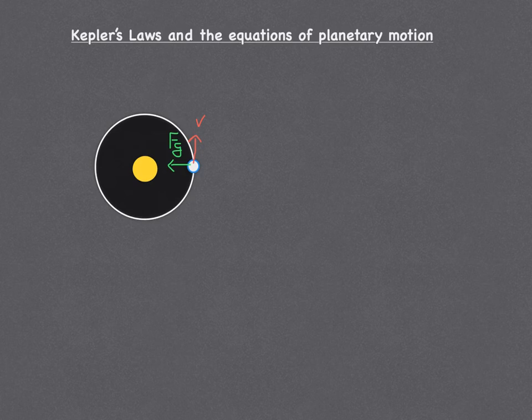This is circular motion, so we're going to use the concepts of circular motion. We know that if we add up all the centripetal forces, it's going to have a centripetal acceleration in the direction of the unbalanced force. Since this is a circular orbit, we know that there's always going to be an acceleration. Now, the only force acting on the planet is gravity.